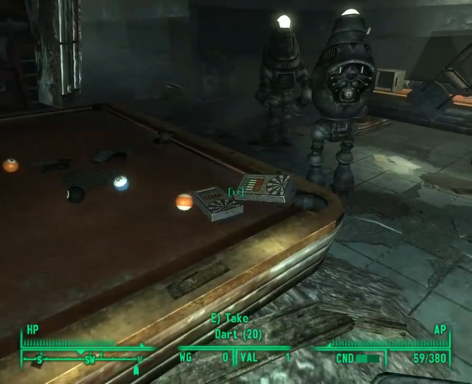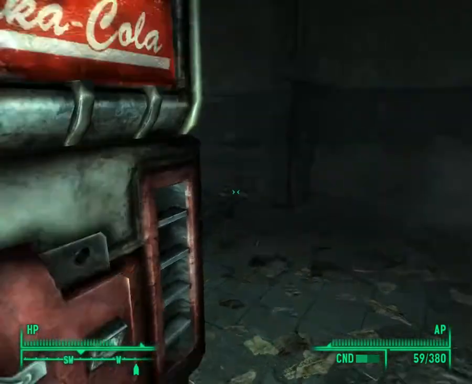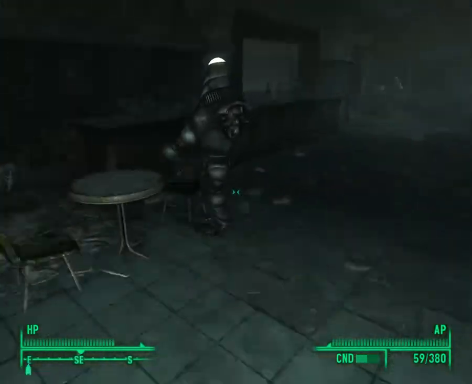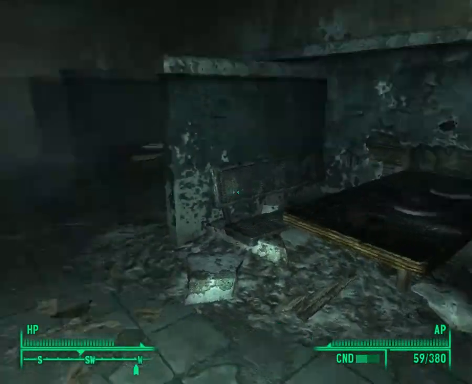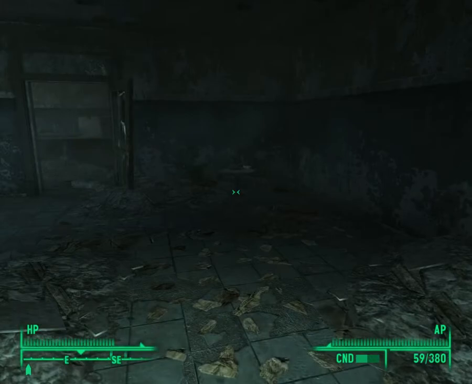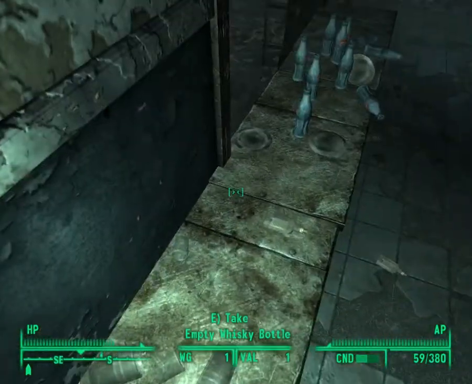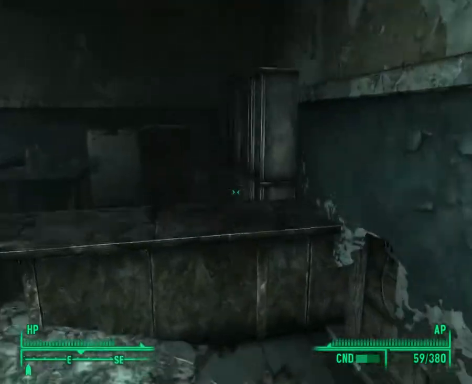Now, we didn't explore the factory floor yet. Maybe there was something there. You could find a Nuka-Cola Quantum. I think the few locations of Nuka-Cola Quantum we have are the locations where you are guaranteed to get a decent number of them. But there's also a random chance that a vending machine can have them.